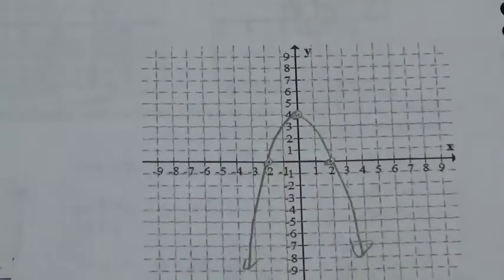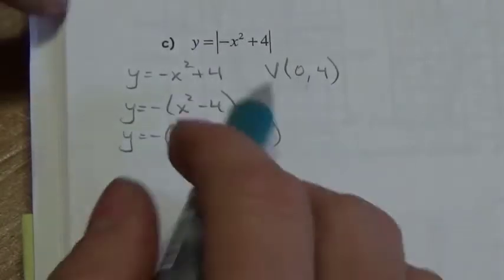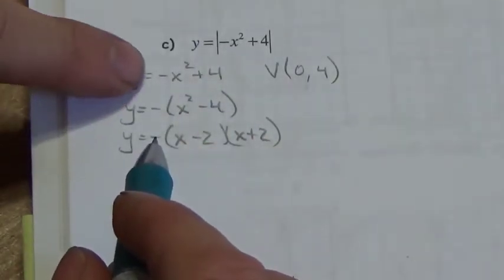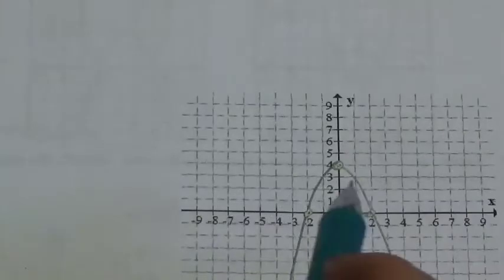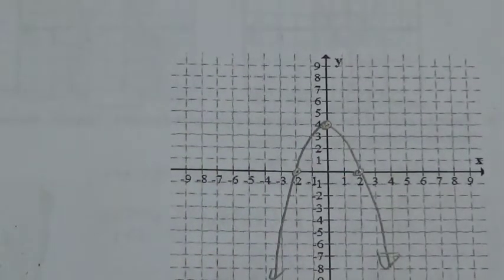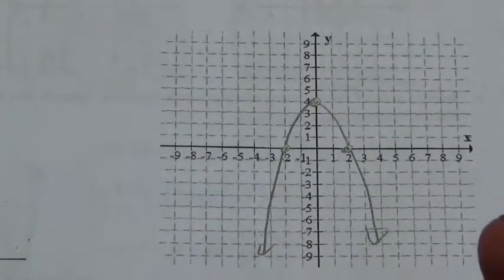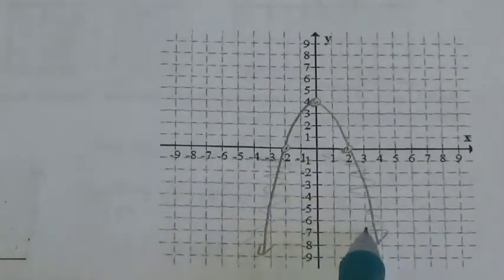Oh yeah, it's a much better parabola than what I drew previously. Okay, now my y-intercept, I can figure that out here from my vertex form as well, because when I plug in 0 for x, I'm going to get 4. That's because my y-intercept here, just like the previous case, my y-intercept and my vertex are basically one and the same thing.